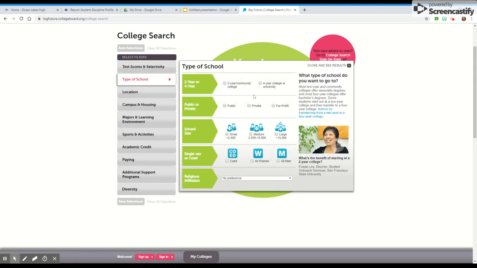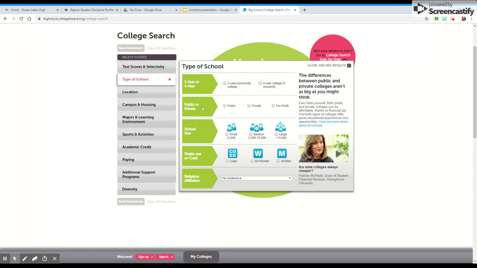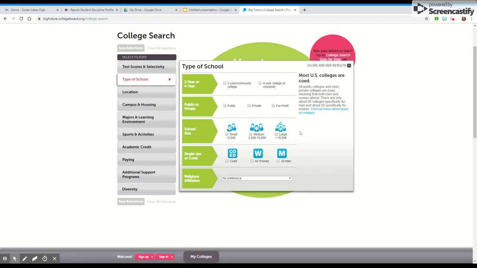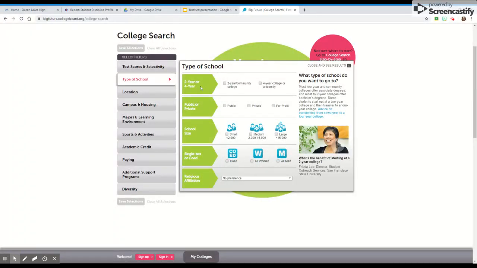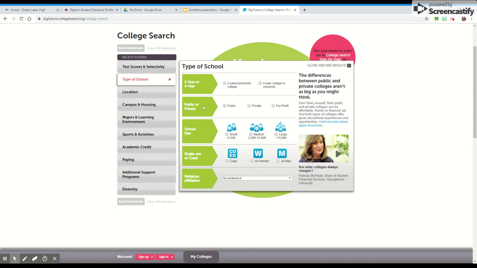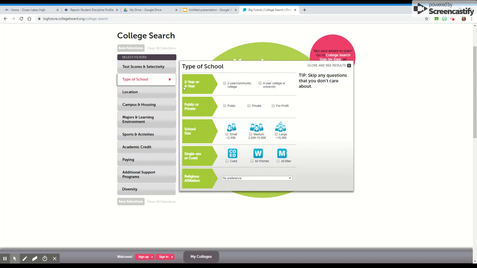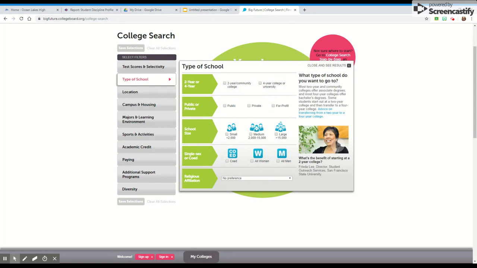Again, like I said, we're just going to do a general search. Keep in mind if you're clicking on a filter and you're like, I don't know what that is, look over here to the right hand side and College Board explains it to you. Also, if you're clicking on a filter and you're thinking, I don't know why that would be important to anyone, these explanations over here will be important to you. All right, so let's do a random selection.